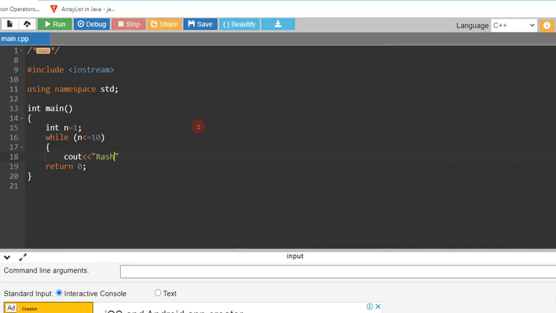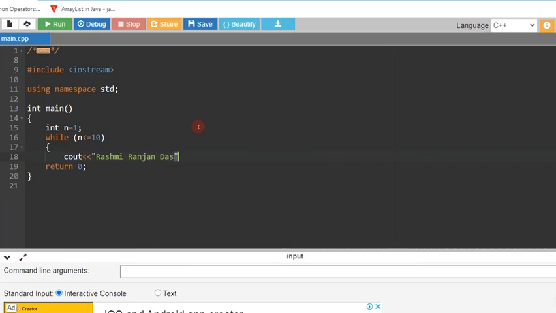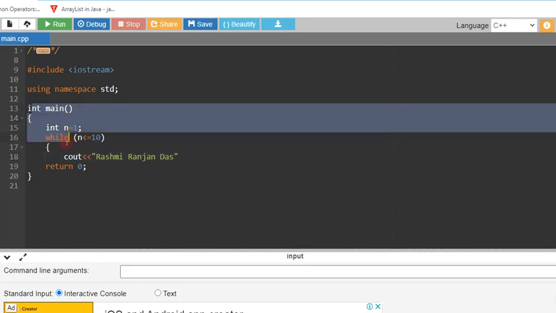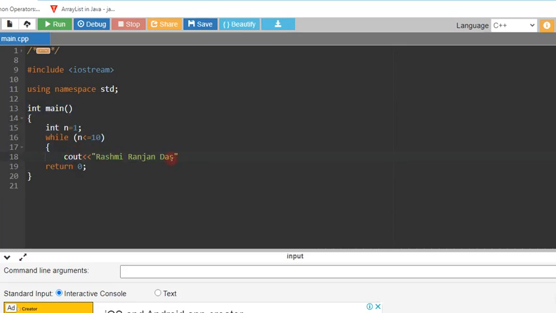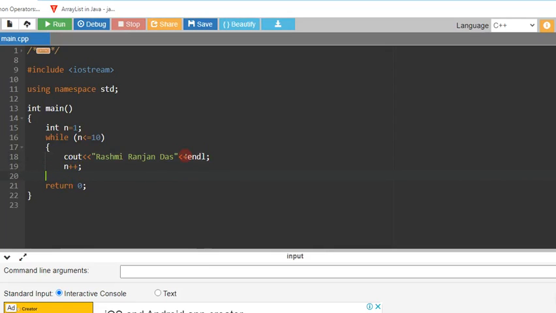I can specify my name inside the double quotes. Inside the double quotes we can use capitals also, and the C++ compiler won't care. But outside the double quotes, everything has to be in small letters, as capitalization is not allowed during practical. Don't make that mistake. Okay, now let's do n plus plus. Okay, our program is complete.